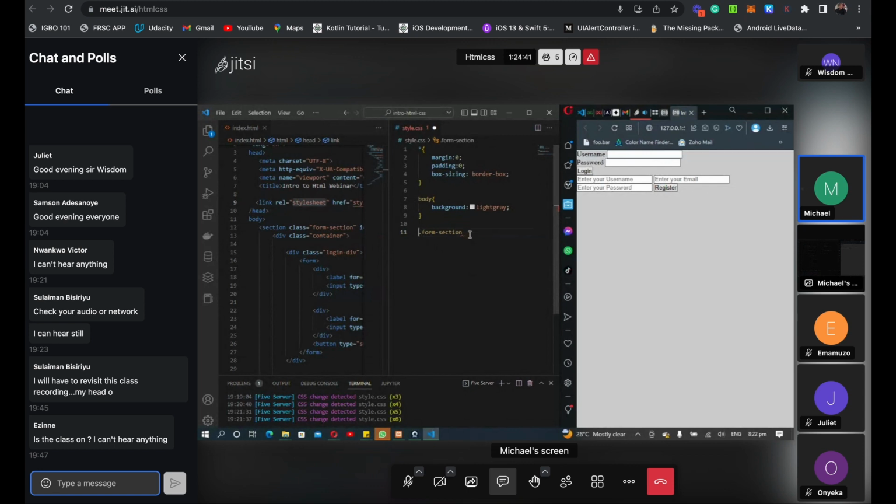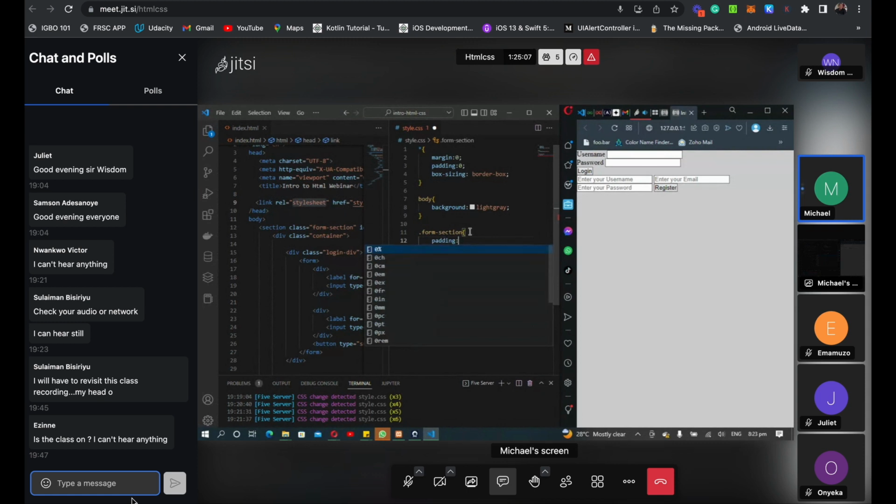It will still work. Now, this dot is telling the CSS that you should go and look for any element within this HTML file that has a class of form section. Okay, so it is going to look for anything at all that has form section. Obviously, we have form section here. And then I'm going to give it the following styles where I will just say padding.